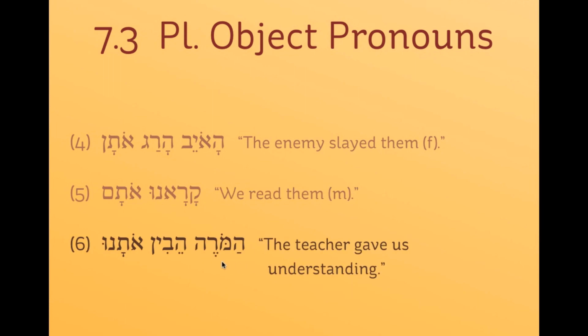6. Hamore hevin otanu. The teacher, and this word is either understand or cause to understand, and then us. So it could be the teacher caused us to understand, or maybe he's a good guy who just gets you as students. The teacher understood us, as he's someone who can sympathize with you and your weaknesses.